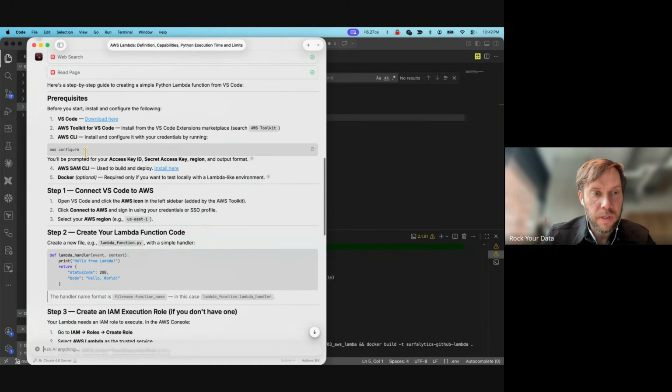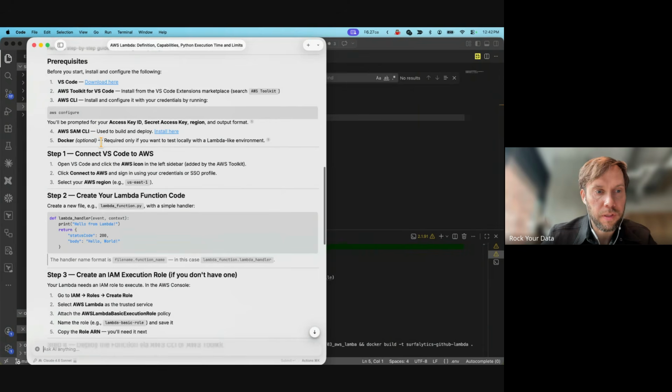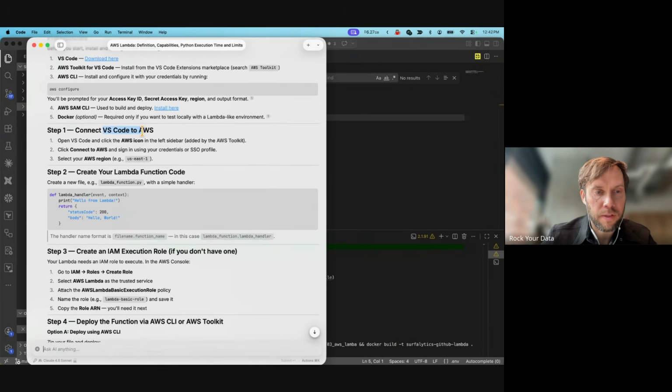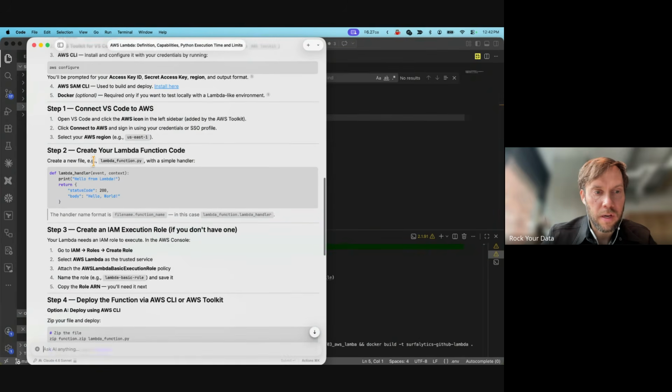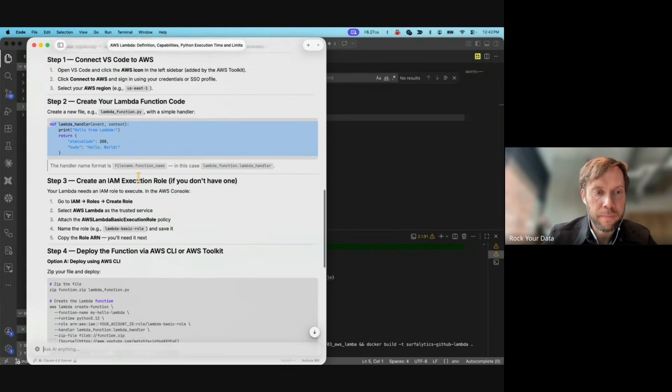So they even suggest using the VS Code toolkit, so we can connect VS Code to AWS. We can create a simple Lambda function in Python, okay?